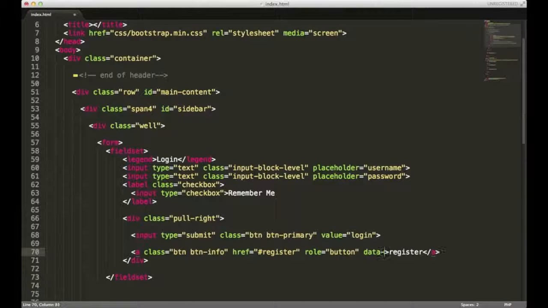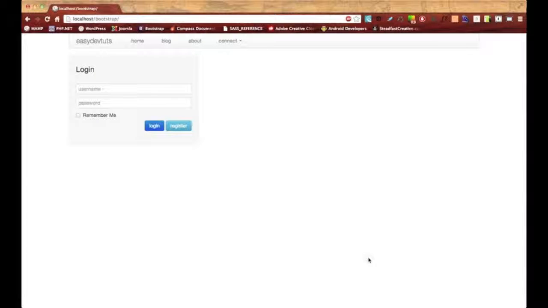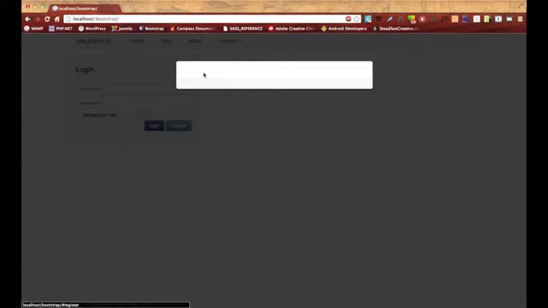And we've seen this before, it's the data toggle. And it's going to call on the jQuery plugin for modal. So that's done. And if we save it and we switch to our browser and hit refresh and click on register, you should see this little window pop up.